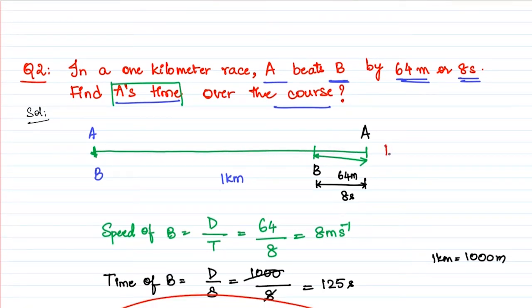So here we have basically used the concept of speed is equal to distance into time, and we played around with this particular relation itself. See here we wrote speed is equal to distance by time, time is equal to distance by speed. So we played with the same relation, right?